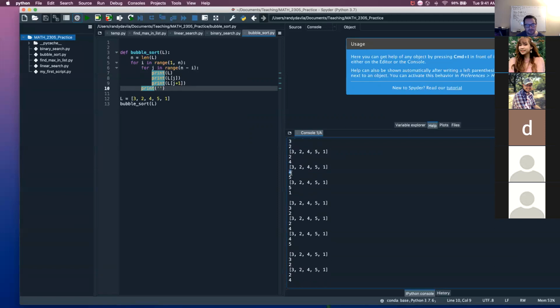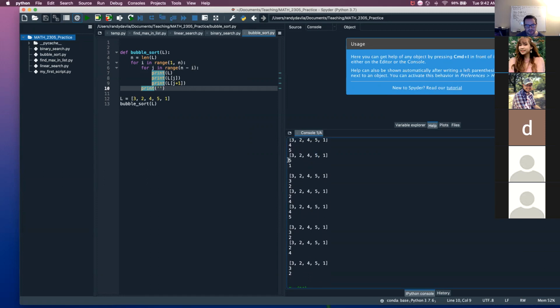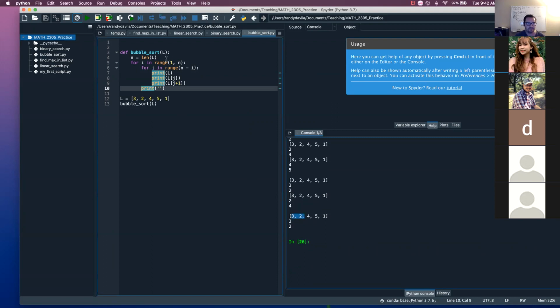And then j increments again, so that it goes all the way through the list. So this is L of j right here on the first pass. And then on the second pass, it shouldn't go past this comparison, and it doesn't. On the third pass, it shouldn't go past this comparison, which it doesn't. All right, so it looks like these are the appropriate range functions for bubble sort.